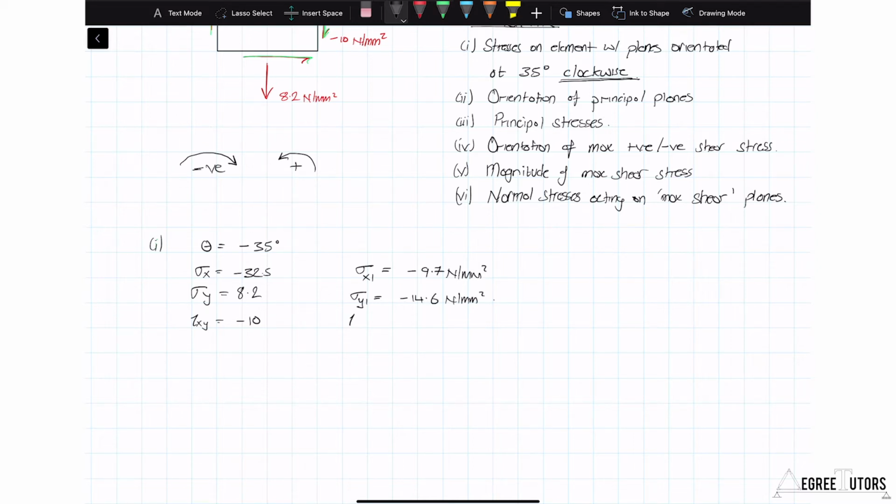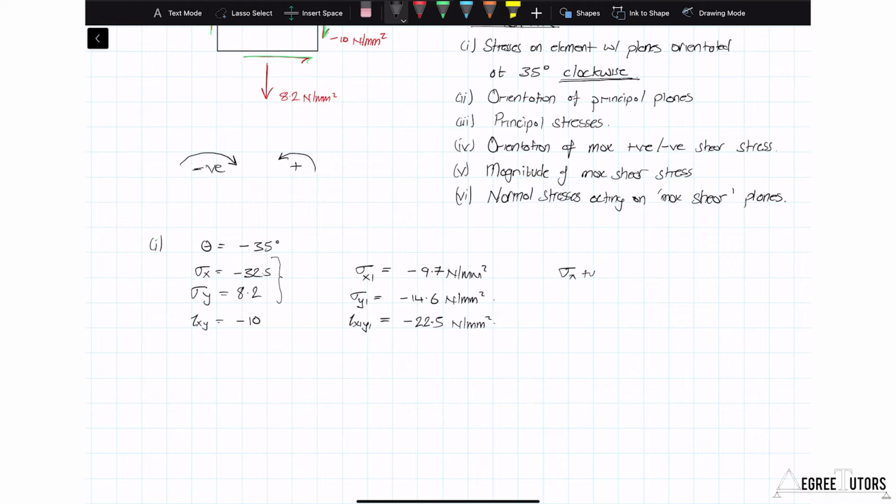And then when I sub into my last transformation equation, which happened to be the second one we derived, that's going to give me the shear stress on that inclined plane of negative 22.5 newtons per millimeter squared. Okay, so the first thing I want to do is make sure the sum of the normal stresses is constant. So if I take my negative 32.5 and add 8.2 to it, we would get sigma x plus sigma y. I know this works out to be correct. I'm just confirming it because it reaffirms something we said previously.